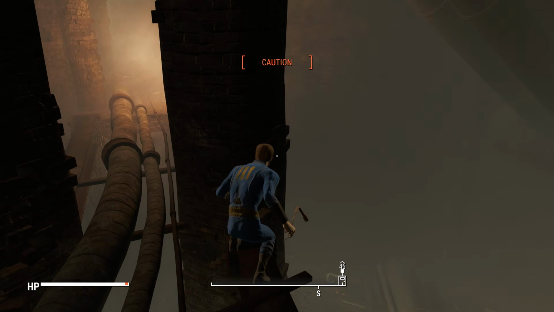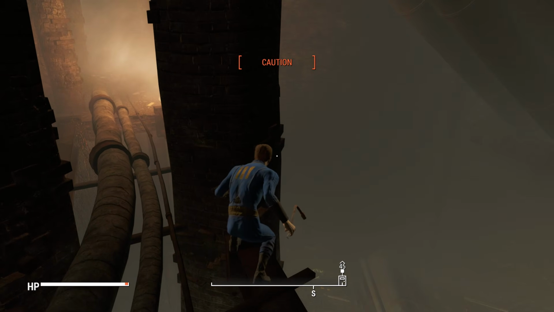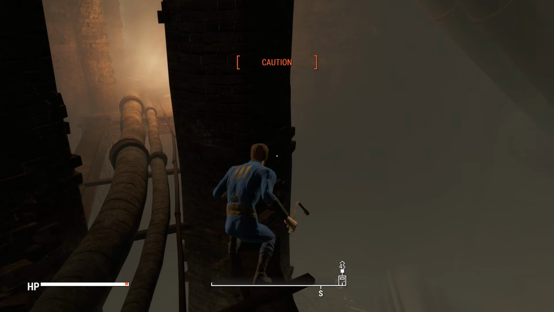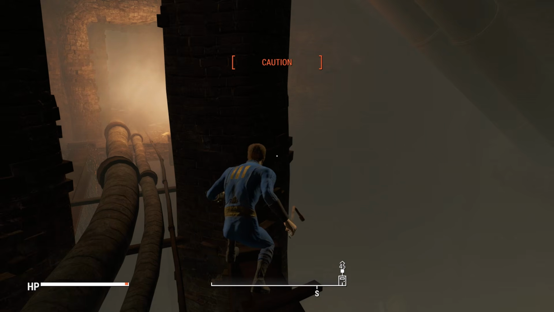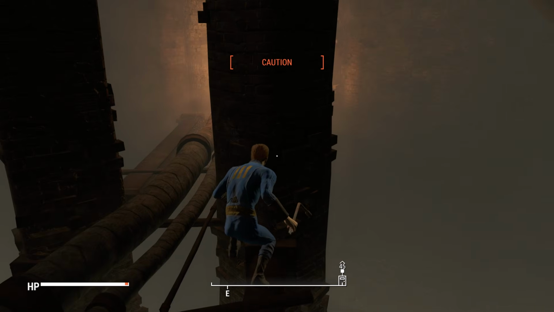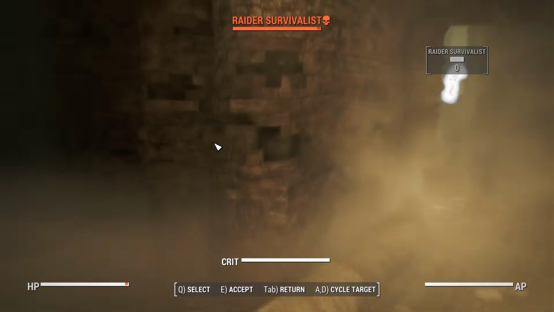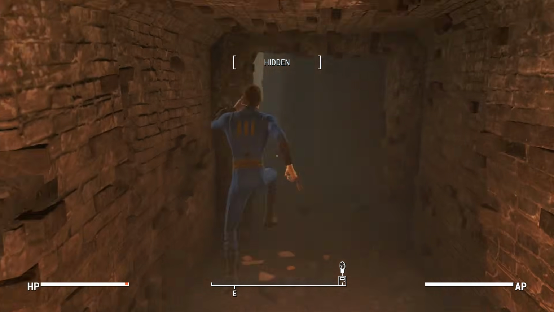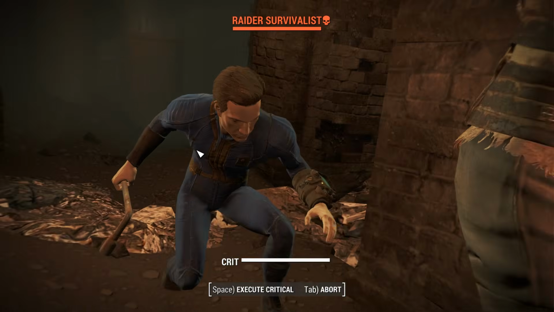It's all about manipulating the AI into standing exactly where I need them to. Because it wouldn't surprise me if this guy is 3 hits instead of the usual 2. But we'll see. Oh, I know you're here. I'll find you. There you are. Okay. Now gotta be quick. Take you out.